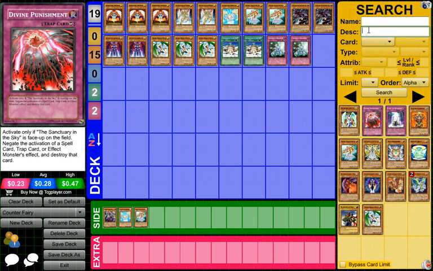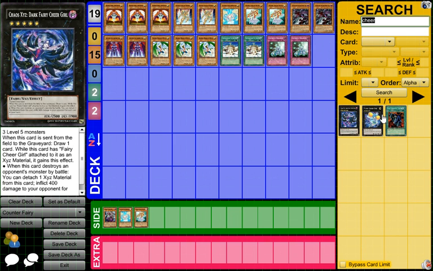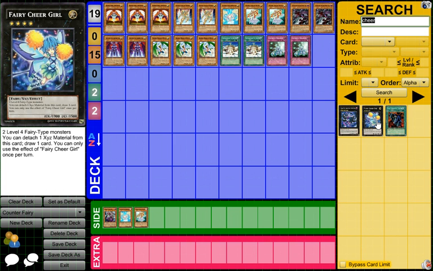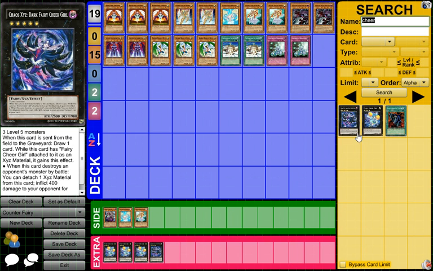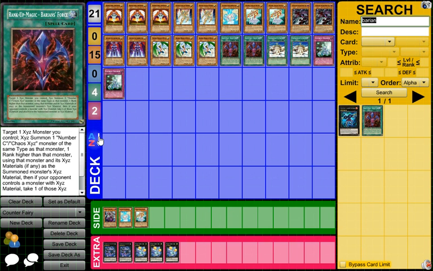But, yeah. Oh, one thing I do want to put in, just because I want to put it in, is Fairy Cheer Girl and Dark Fairy Cheer Girl. So, yes. I'll put in 3 of her, and 2 of Dark Fairy Cheer Girl, and 2 Baryon's Force. Baryon's Force is a really good card, in my opinion. The only way it would be better is if it was a quick play, but then it would be almost completely broken.